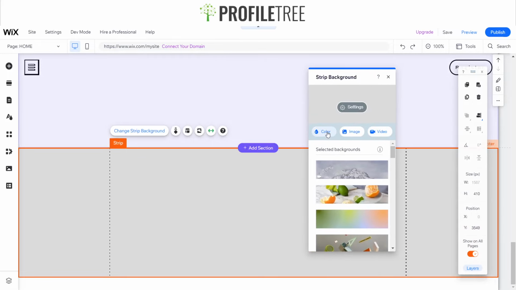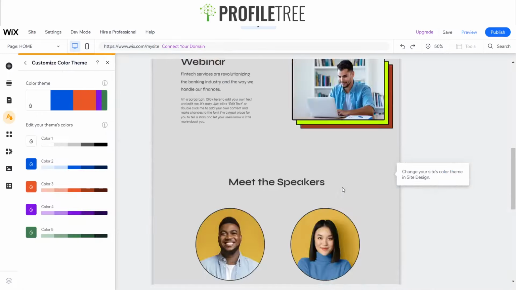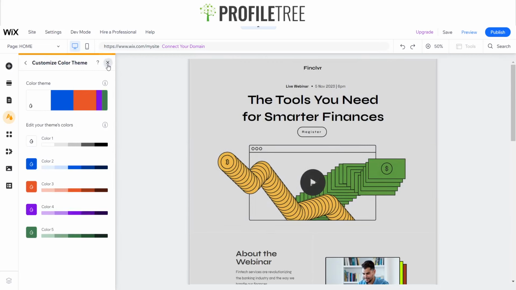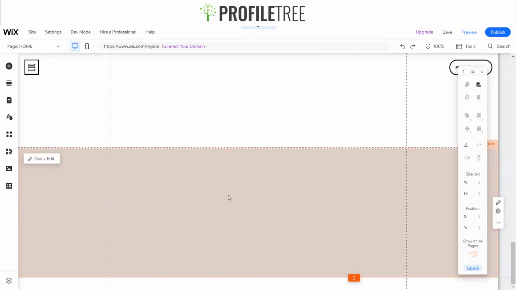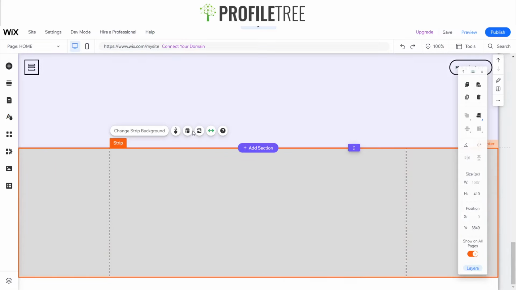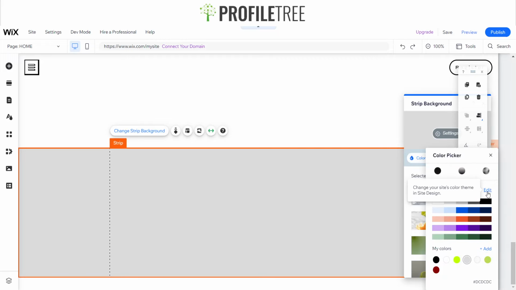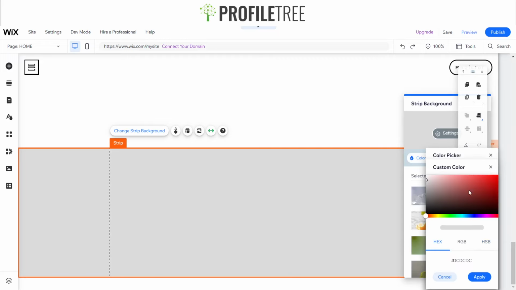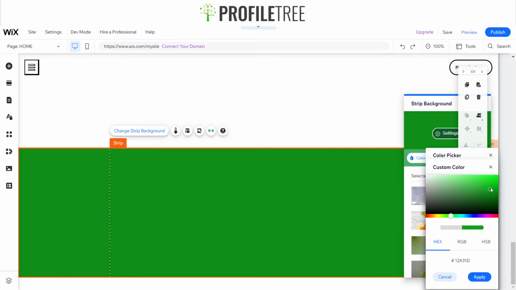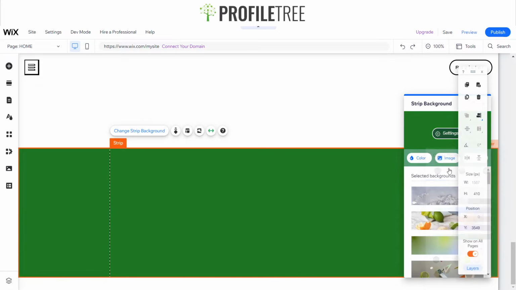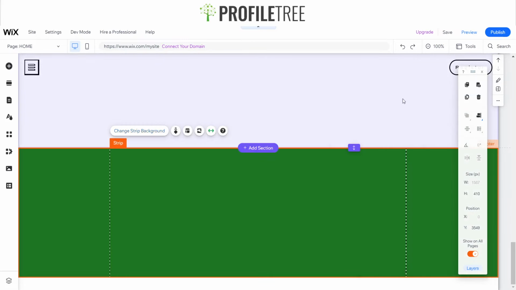I don't know why blue was on the other one, so okay, we'll change the color and then add a color. Do that, like a green color. Dark green. Yep, that looks good to me. Hit apply. Okay, now we've got that.